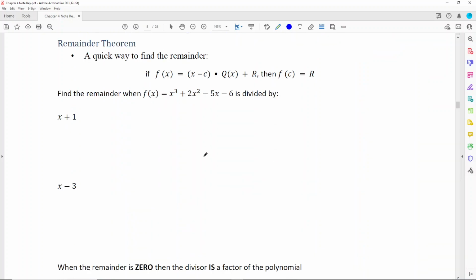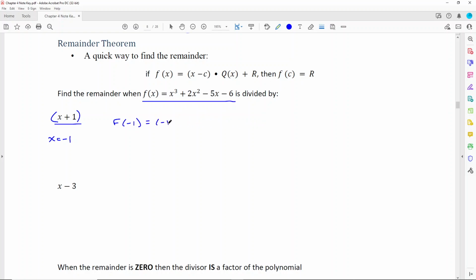What it is that if we look at this being my polynomial function, f of x defined as x cubed plus 2x squared minus 5x minus 6. If x plus 1 is a factor, so if this is a factor of this polynomial, it means my remainder will be 0. That should remind you of the word zeros. If this is your factor, then your 0 is negative 1. Which means if we plug x equals negative 1 into this equation, we should get a remainder of 0.